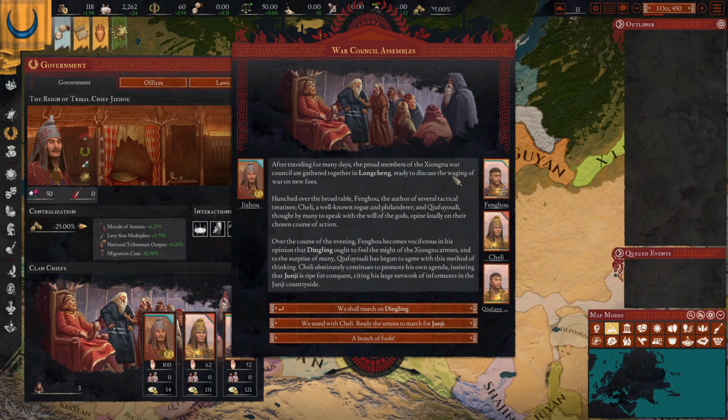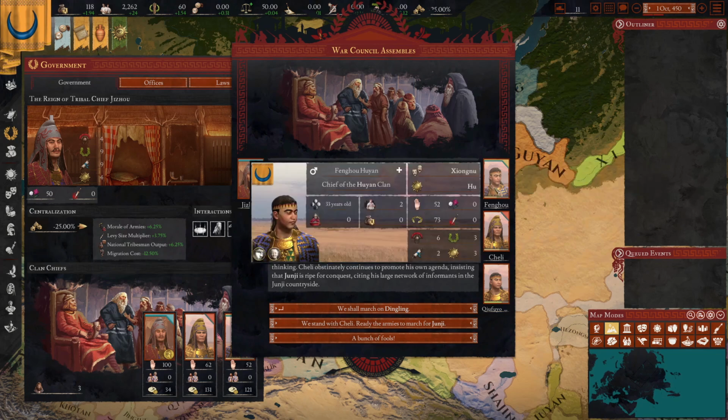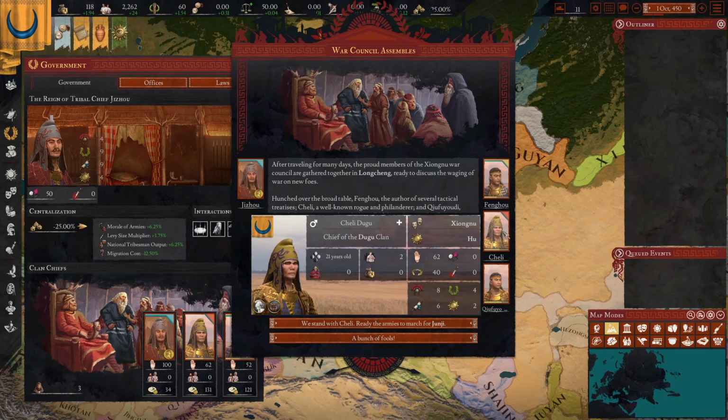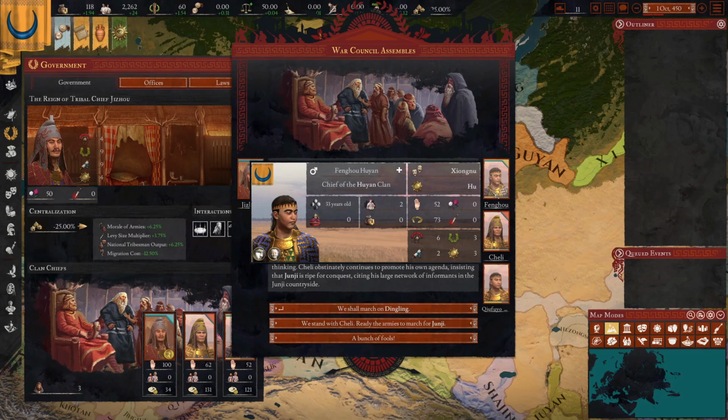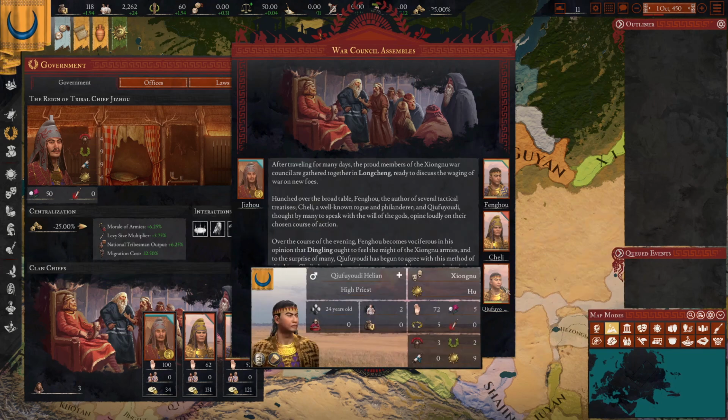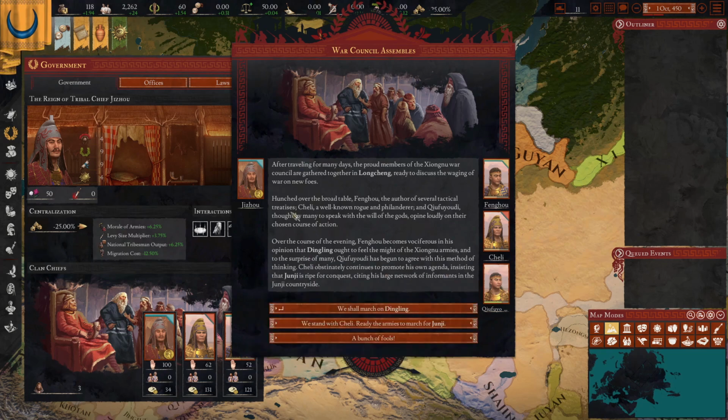Actually lore appropriate, because Junji is our same culture, so in theory Li would have more contacts in Junji. Now I should note that Feng Hu is one of my chiefs, and Li is my other chief. So it looks like we're going to get one of our chiefs to like our decision here. Li does have slightly higher loyalty, so this is not great, because we'll lose loyalty with Feng Hu. But we shouldn't lose enough to make him disloyal, which is important here. And then this guy's the High Priest. I don't care about his loyalty at all.